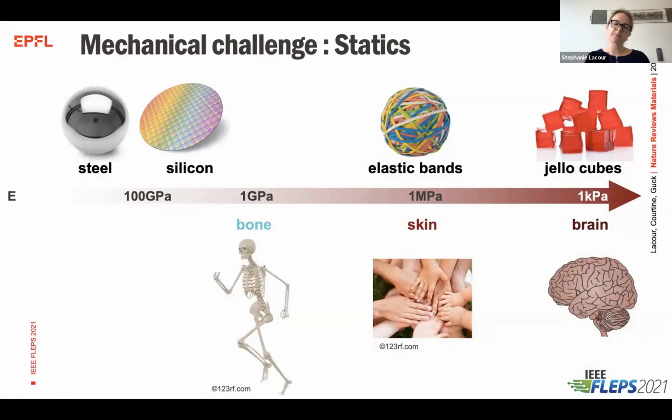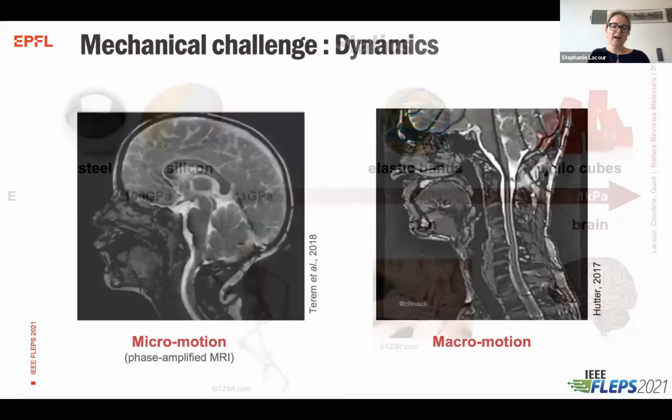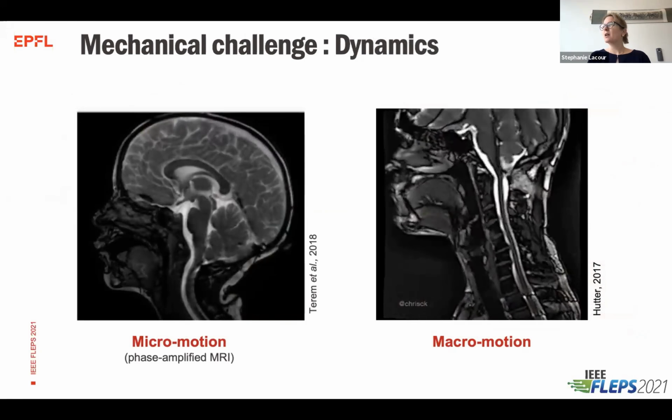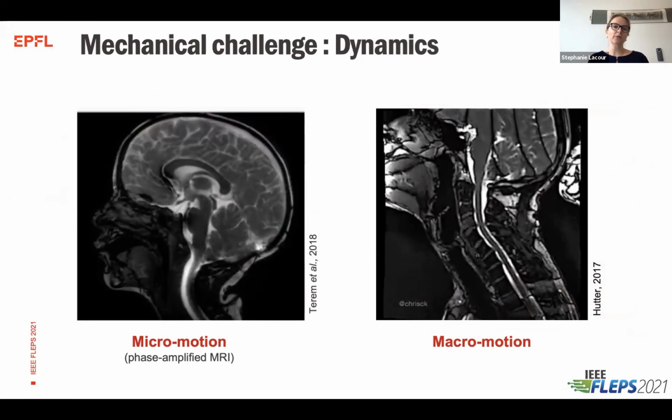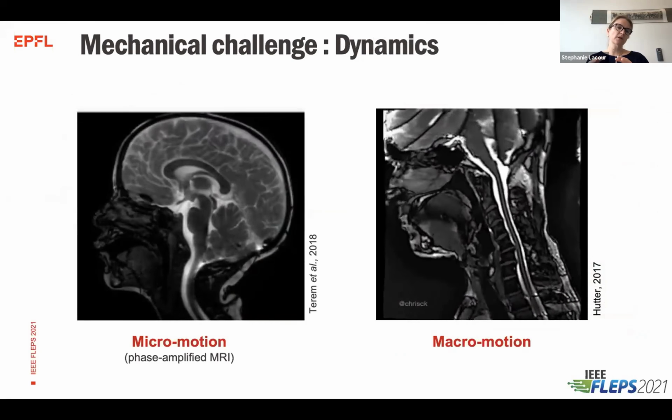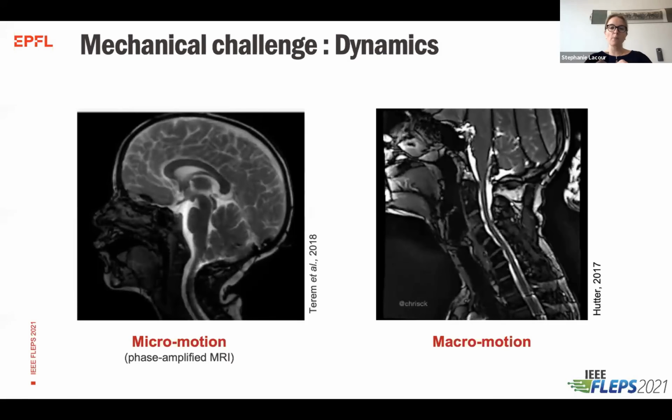And so I've already mentioned the elastic properties. So really, what we're aiming for is to bring the average or effective elastic modulus of the material we can use to build these soft BCIs closer to the values of the very biological tissue we want to interface with the brain. And then another parameter that is very important is to understand the dynamics, because the static mechanical properties are only half of the problem. In many of the applications, the device that we are going to use is going to be sitting onto a mobile structure.